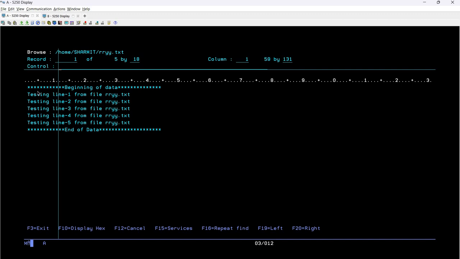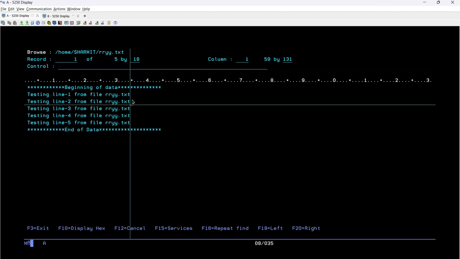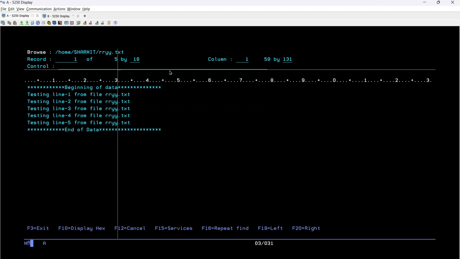Here you can see we have some sample data. If you count all these rows, it is a total of 5 rows. There might be a suggestion from you guys: we can easily count this, so why are we using the wc command? Because in a project there are many rows, right? It is not feasible to count each and every row one by one. That's why we are using the wc command.